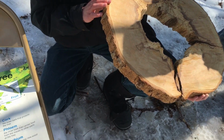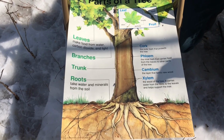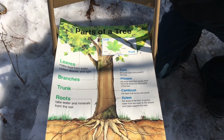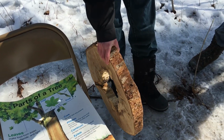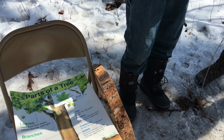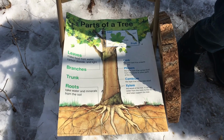It's pretty much the month of March, but you want to try getting that first run because that's going to be your highest percentage. But if you tap too early, the tree might heal itself, and then when the sap runs, that part of the tree is healed, so you're not going to get any of the sap coming out. But if you go too late, you miss the first run. So it's really a science. Weather dependent.